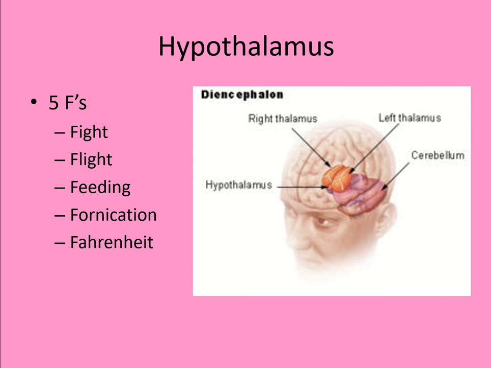This is also the thing that when you are scared or in danger, it triggers fight or flight responses. So it gets that sympathetic system going, and it also kicks into your endocrine system to release like adrenaline and stuff. So it has a lot of jobs for such a small piece of the brain.